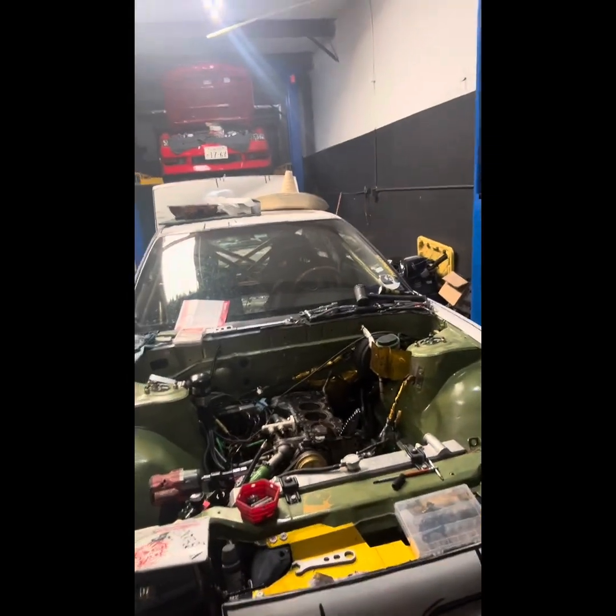Looking forward to getting the car back together — I haven't driven it in probably a month or two. Really hoping for some results and more power. It made 640 horsepower last time at 26 PSI, but our injector duty cycle was a little high, so there's something going on with one of my pumps. I'm probably going to put new fuel pumps on here too, then get back on the dyno. Should be able to run 35 pounds easily and get into that nine-second bracket I'm looking for.